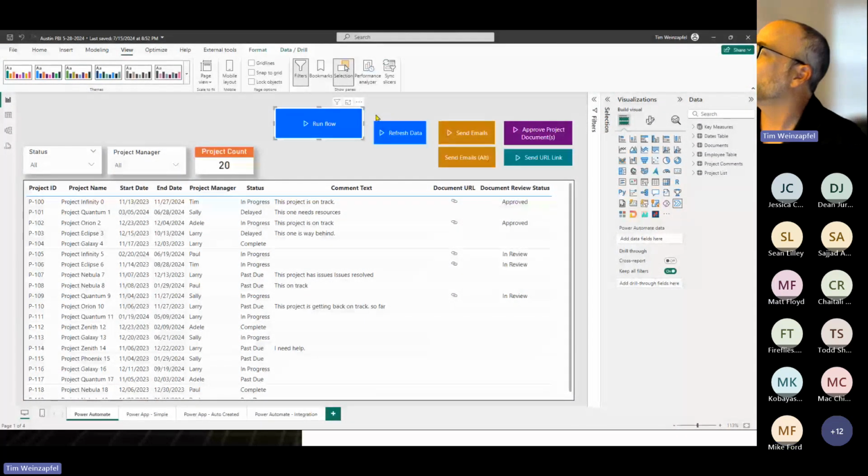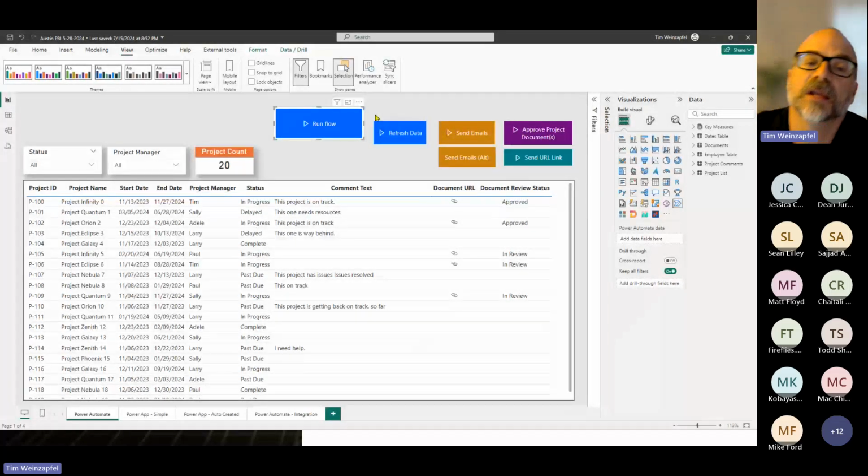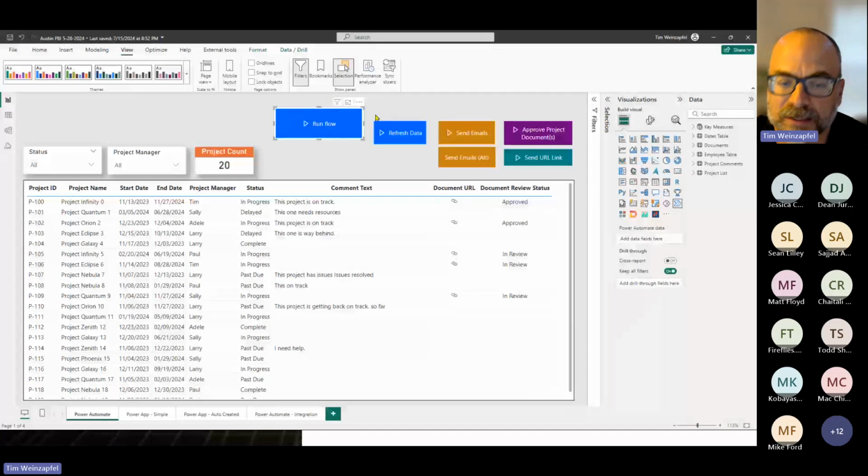The first one: do you have to create the flow inside Power BI Desktop, or do you connect to a flow created in Power Automate? That is a great question. I don't know that I've actually tried to create a flow outside of Power BI when integrating it. I've always started here. One reason is that, especially when you get into using dynamic content, you have to go through the Power BI Desktop in order to access dynamic content. And I will show that. So I don't know, and I don't know if anyone else has tried that.